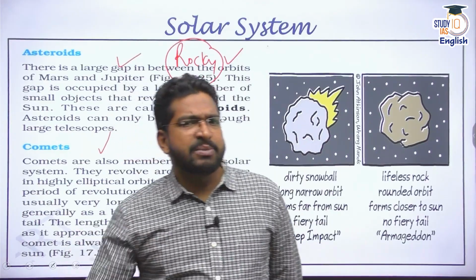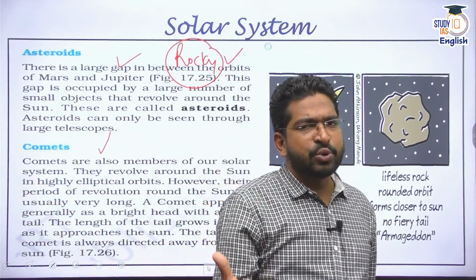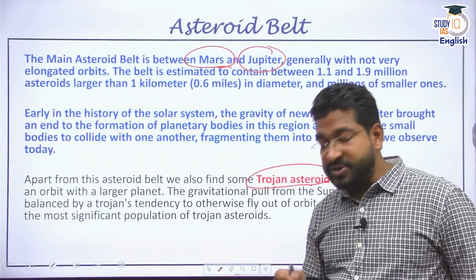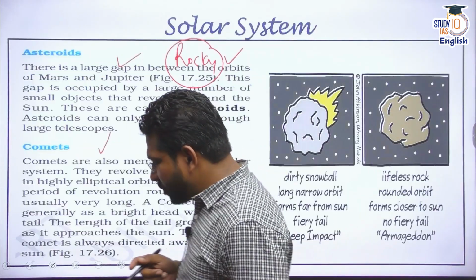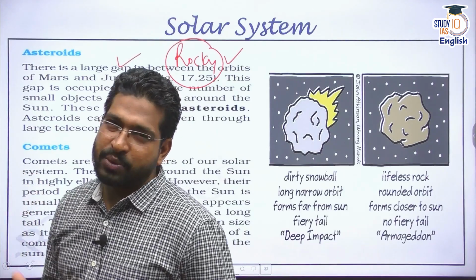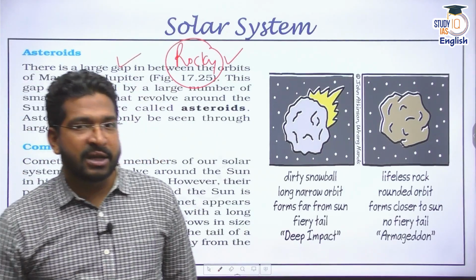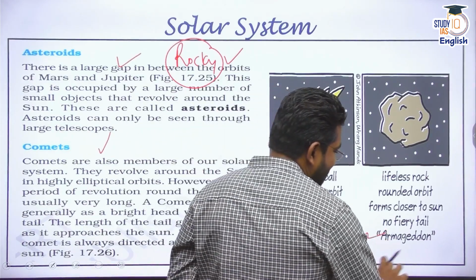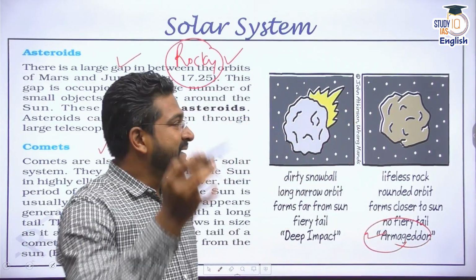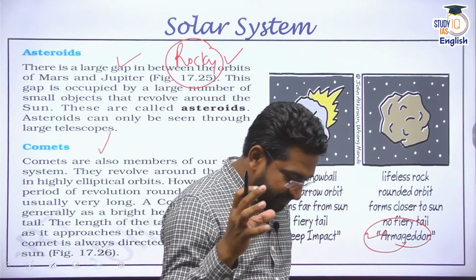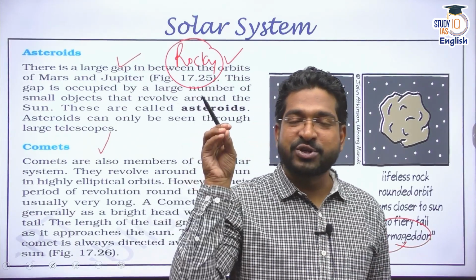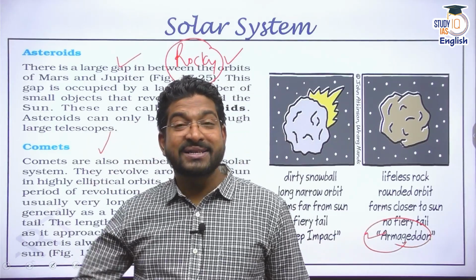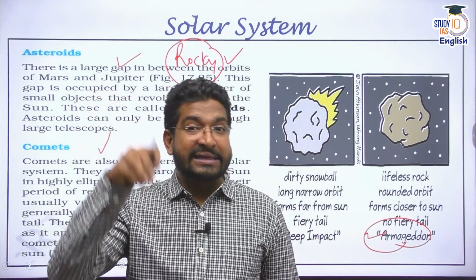Some of the asteroids can be seen anywhere in the solar system. Those are called Trojan asteroids. You must have seen many movies. For example, there was an old movie which I saw almost in 2000s, at the beginning of the 21st century, Armageddon. Bruce Willis movie. It talks about one kind of asteroid which is coming and is about to hit the Earth, right? So that is a rocky fragment coming and hitting the Earth.